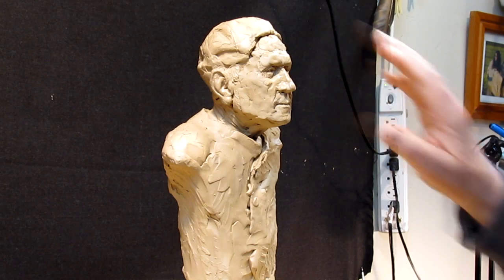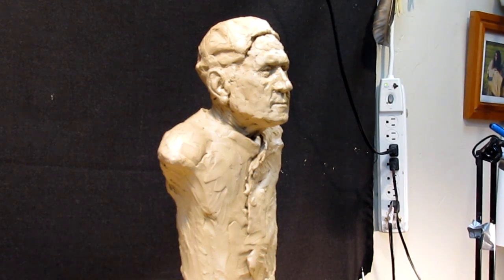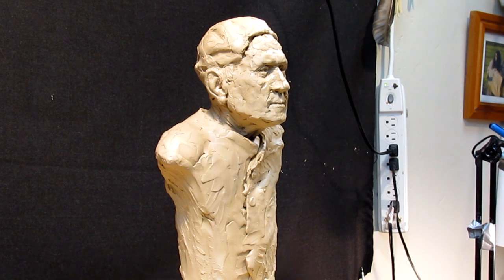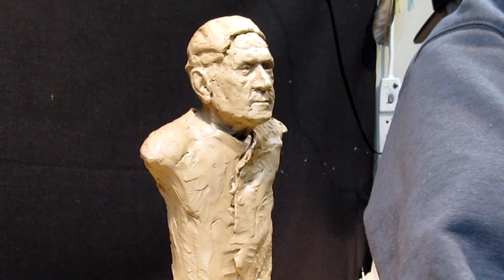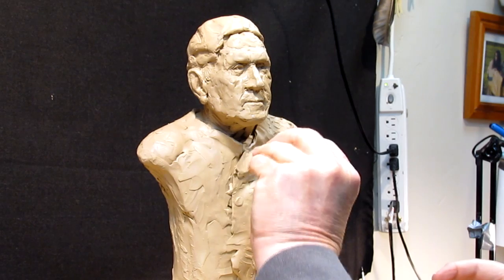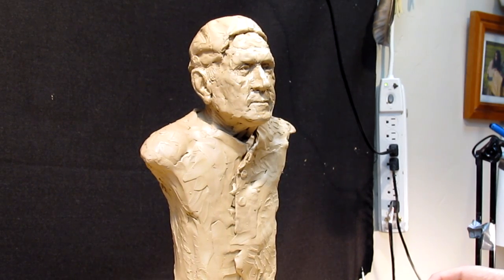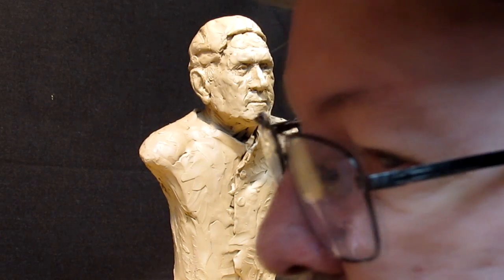I've taken the bill of his hat off because I don't want to wreck it. And I've got it. Oh, there it is. I got it put aside so that I can attach it back on when I'm ready to. Let's see, I'm going to put it right there.